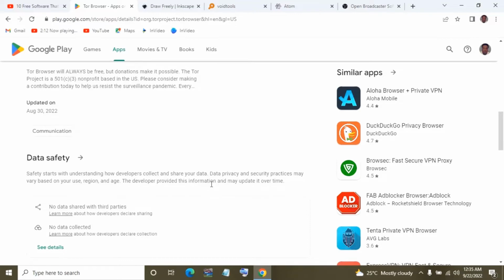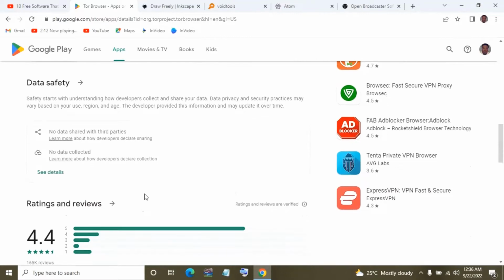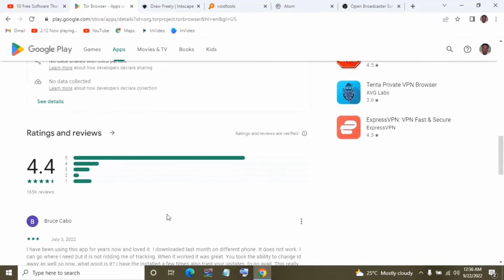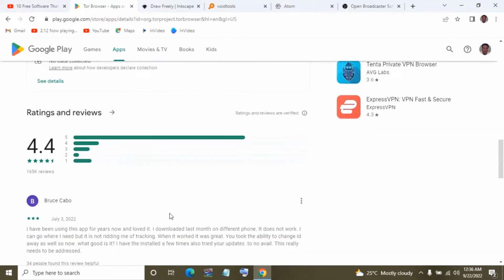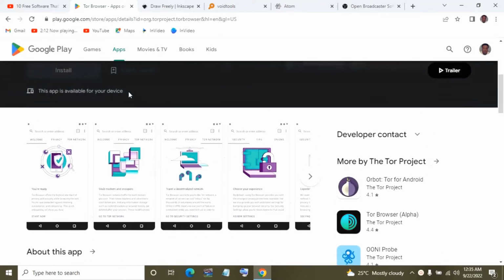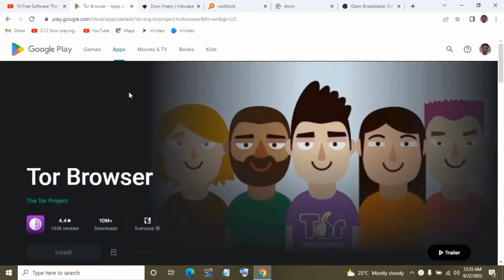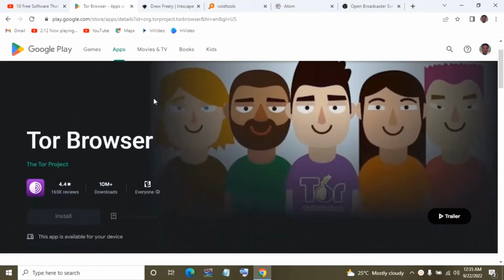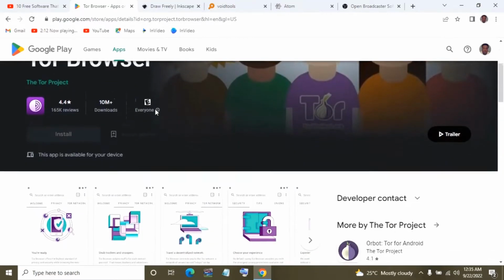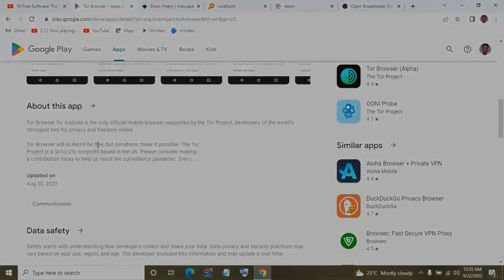In addition, it blocks third-party trackers, removes privacy-sensitive data such as cookies and browsing history. It also lets you access the dark web, which is a collective of sites not indexed by mainstream search engines. When you first launch the Tor browser, you'll get the screen to connect to Tor. Check the box next to always connect automatically to bypass the screen in the future, then click on Connect to browse anonymously. Tor browser is available for Windows, macOS, and Linux. They also have a mobile app available for Android.